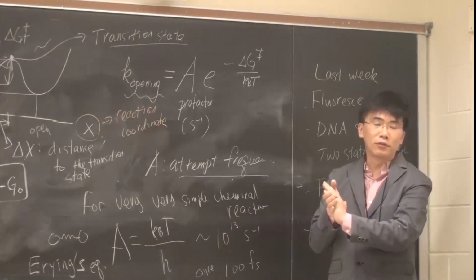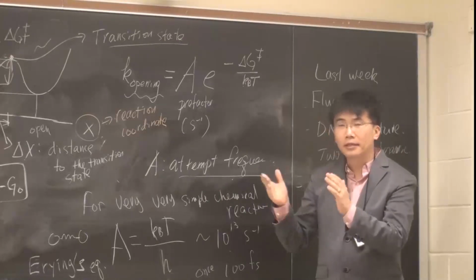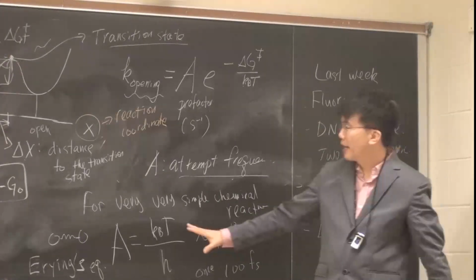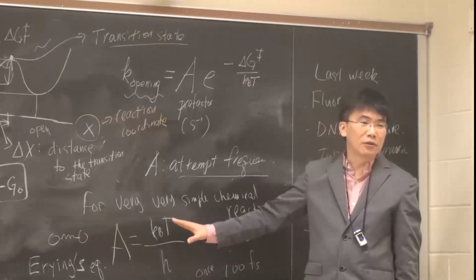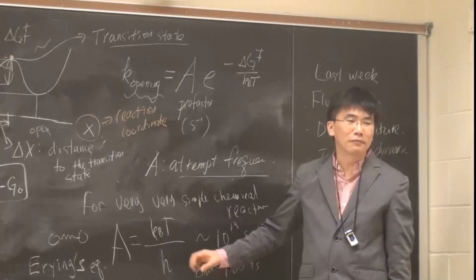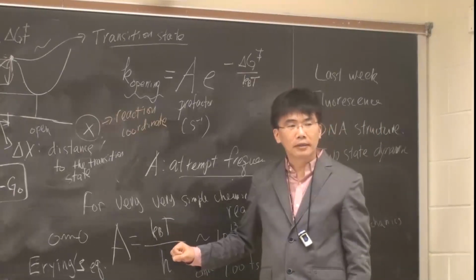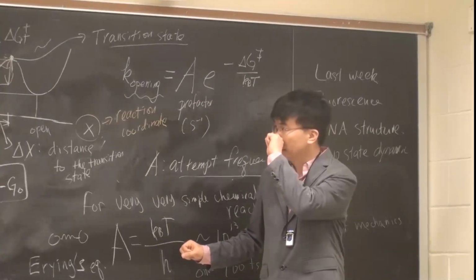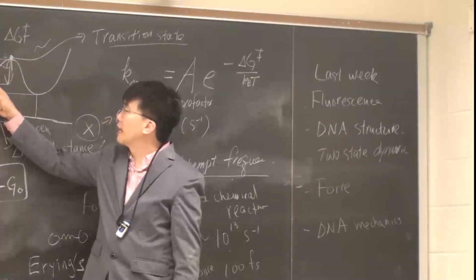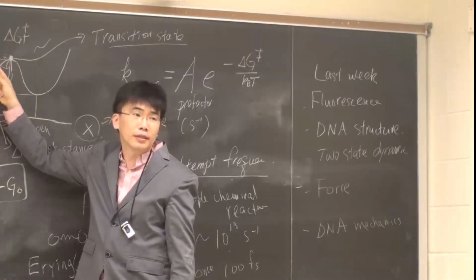And there are other formulas. Instead of this, there's a theory called Kramers theory. And in that case, you have a more complex term in front. People argue about what those mean and what the values are for the different elements in that formalism. But in Kramers theory, you assume that it actually diffuses along this reaction coordinate.